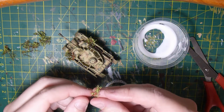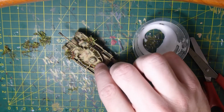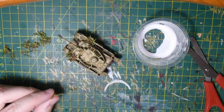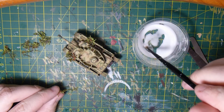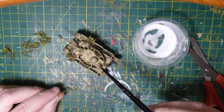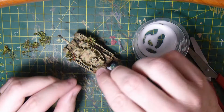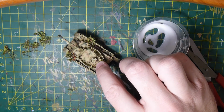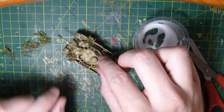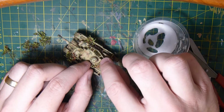As you can see, I'm just putting little bits on. The position that this is going along the top there and near the back of the vehicle there, I'm using my brush. So you can use your brush, you can use just the dipping method. It's really up to you. Just don't smother the thing in glue. You just want enough that's going to hold it down, but you don't want enough that your finger's going to get stuck on there, or the whole thing's going to be saturated in PVA glue.